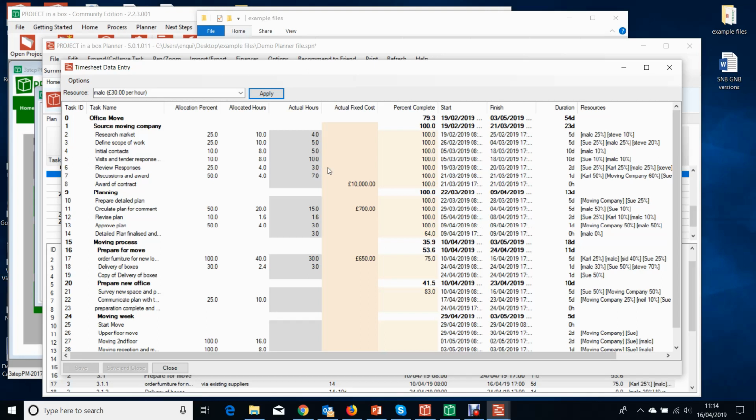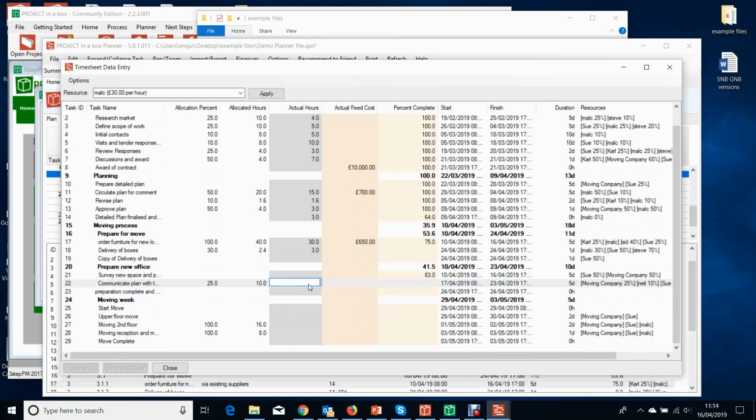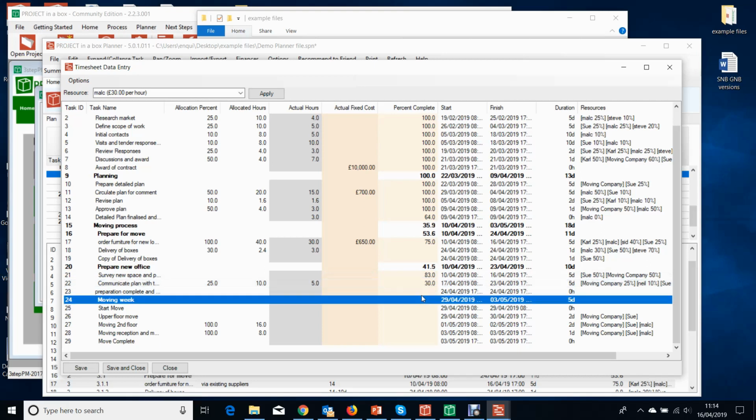The issue is how that works out on the whole. We can look at each individual task and see what that looks like in terms of under and overspends, of course. But we can also, and generally are more interested in the project as a whole. So I can come through here and find some of these others. So this one down here, I can say, well, actually, I've spent, of my 10 allocated hours, 5 of those. And we can also update the percentage completes here, because this is a common place that we might do that sort of thing. So I'm putting in that sort of information, the actual fixed cost I've spent, the actual hours I've booked, the percentage complete. Per user, save and close that.